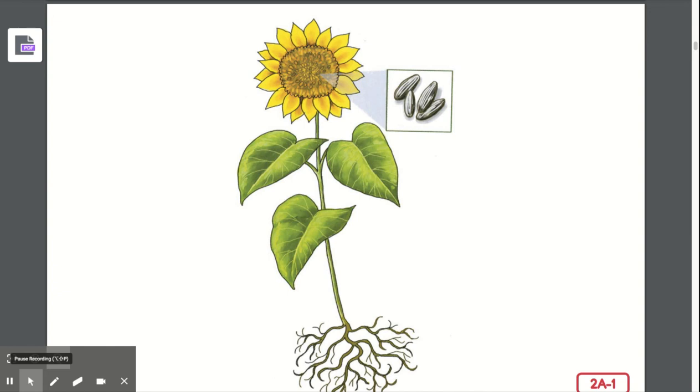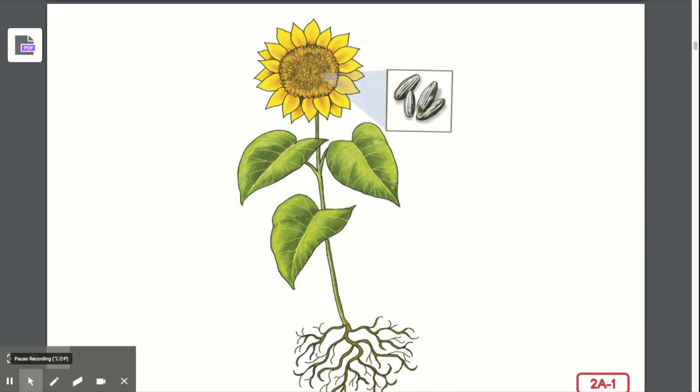So, what does the stem do? Did you say that the stem supports the plant and moves water and nutrients to the rest of the plant? The stem is what holds the plant up.